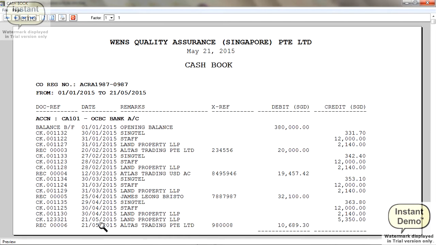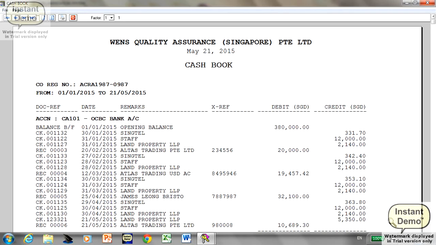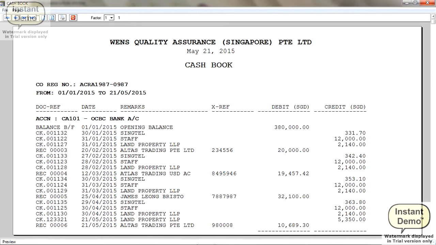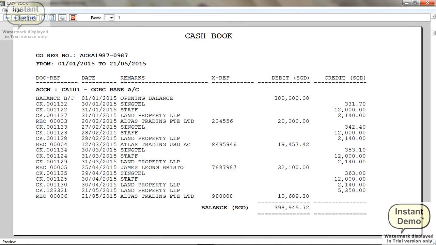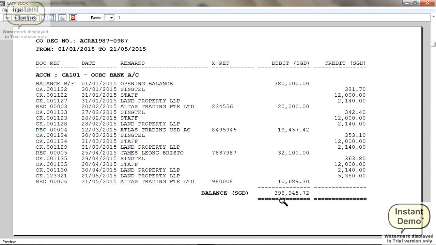Check number for the sum of $5,350. Well, this is already updated to your cash book to give you a net balance of $398,945.72. There is no need to incur hidden costs keeping partial accounting records using Excel.